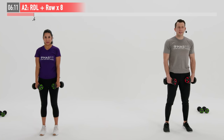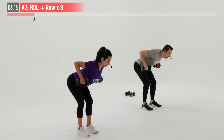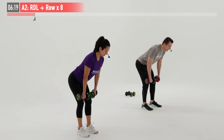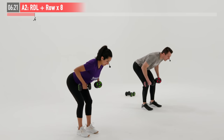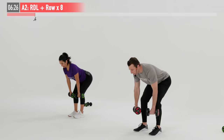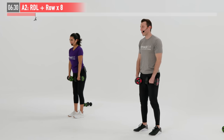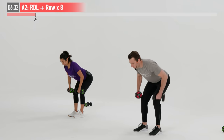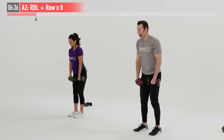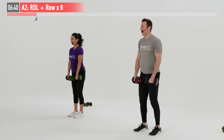Ready? And begin. Down, pull back, and then stand up big and tall. Excellent. So maintain that slight bend in our knees throughout the whole move, but we're not turning it into a squat. Controlling the way up and the way down. This one's not a race. You notice we're going at a very controlled tempo here. Breathe in on the way down and exhale as you stand up.